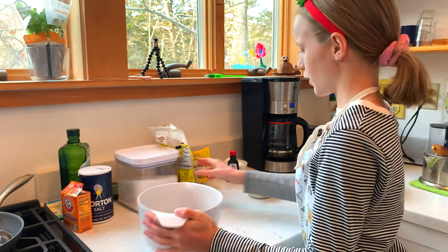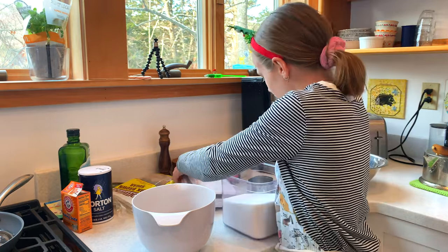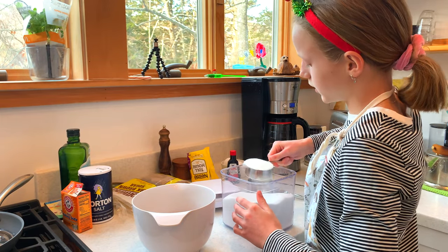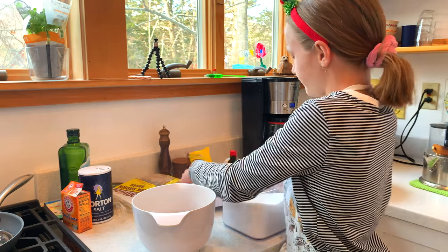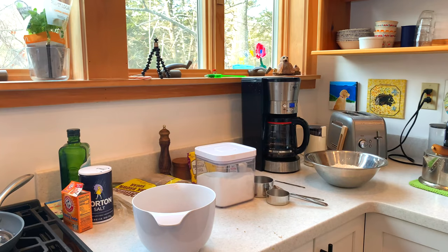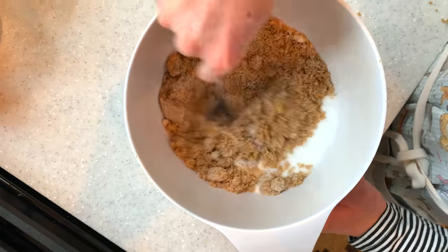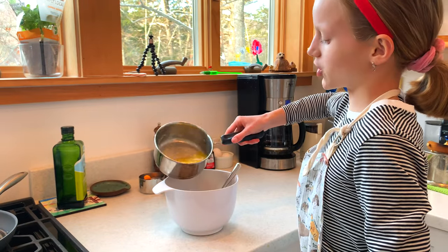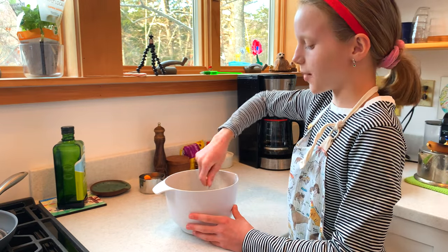perfectness. And then your white sugar, you're gonna want 1 cup of white sugar, white granulated sugar to be specific. And just get that scoop, even it out, pour it in. And then you're gonna want to take your fork and mix that together. Melted butter into your sugar mixture. And you're gonna wanna mix that all up.